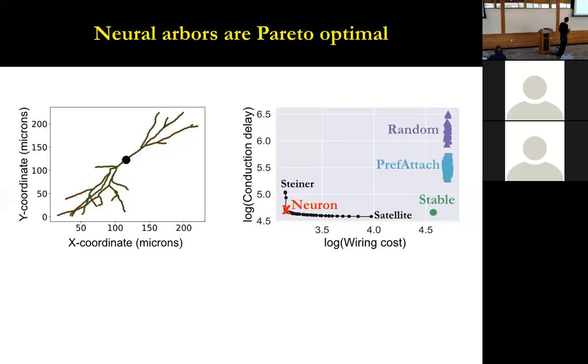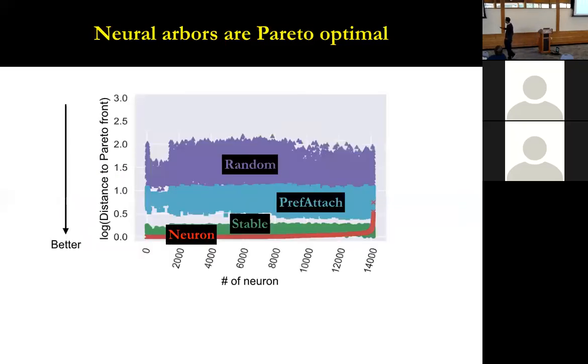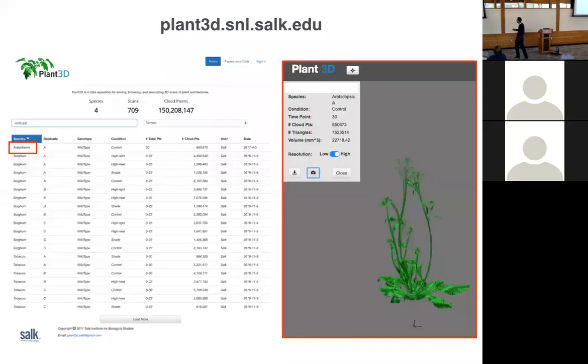And we did the same type of analysis, and that neuron is also lying very close to the Pareto front and much closer than these other things. And so this is all 14,000 neurons on the x-axis. On the y-axis is, again, that distance to the Pareto front, so lower is better. And you can see, other than a few neurons out here, pretty much all of them lie closer to the front than the other system. So it was actually somewhat pleasing for us to see that these two systems have evolved ways to solve this very basic engineering but also biological problem.